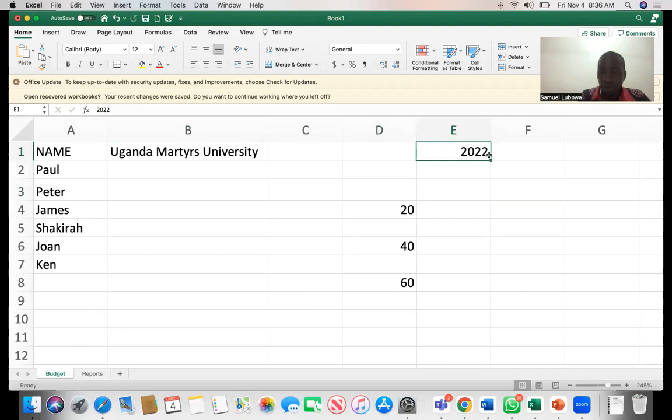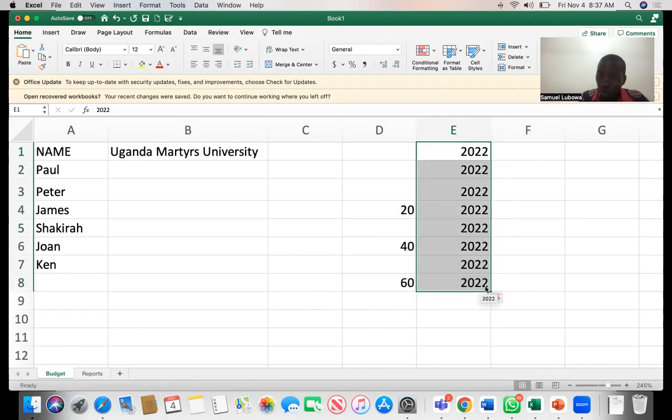When you fill, you see where I am. This is our active cell, right? Now here in the corner, down, you see the cursor will change. The moment it changes, you click and don't release your mouse. You click, hold it down, then start moving to where you want to go.